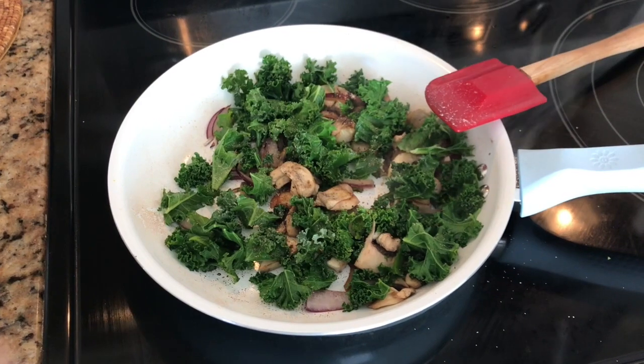But if you can, I would highly recommend trying it. I used it yesterday as a dip for some vegetables when I was entertaining, and it was so good. But if you want to add meat, this is going to taste like a stir fry. So you could add chicken, you could add steak, you could add ground beef if you wanted to. But I wanted to make sure that I was also covering my vegetarian and vegan friends. So this recipe is for you guys.